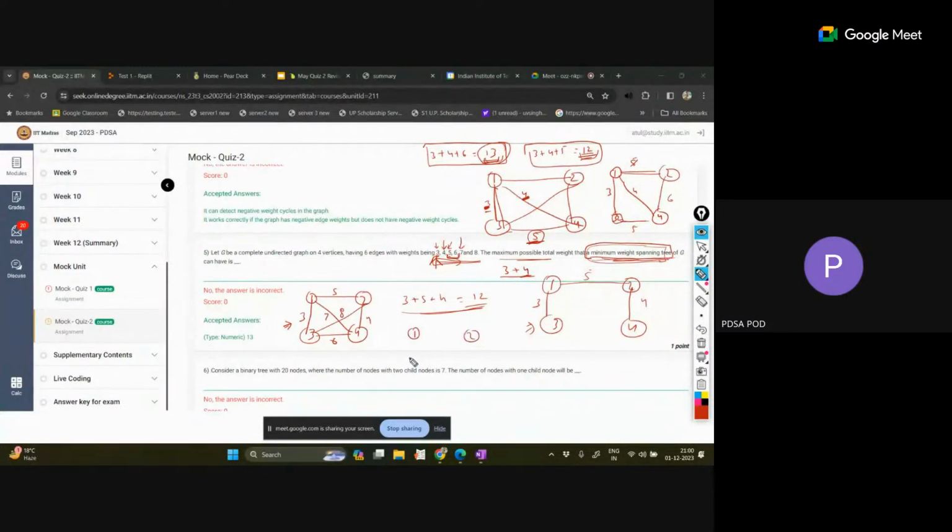So 1, 2, 3, 4. Where 3 is coming here, 4 is coming here, and 5 is coming here, and then 6 and 7, then 8. Like in this input graph, how much weight will you get for the MST? 3 you will select, 4 you will select. Then after that you cannot select 5, because 5 is creating a cycle in this graph. Then we can select 6 only. So we are getting 13.